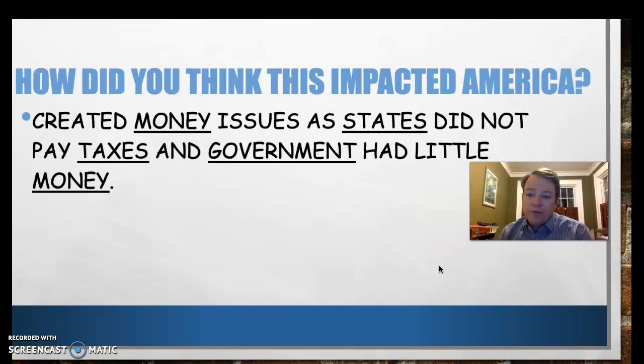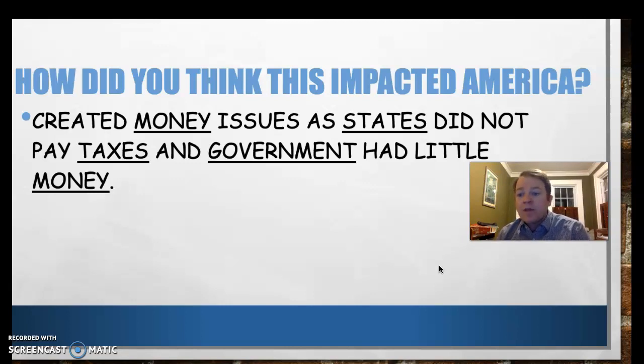So we talked about it, and this was one of the big issues of the Articles of Confederation government, our Congress, from the time it was created in 1776 to the time we got rid of it around 1787. The national government was having money issue after money issue after money issue, because the states aren't going to pay taxes. The national government can ask and ask and ask, but they have no way of making the states do that.